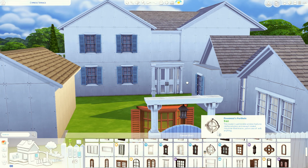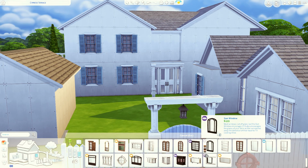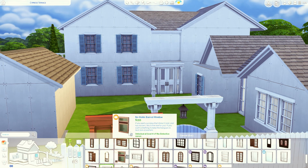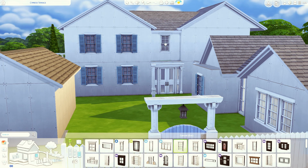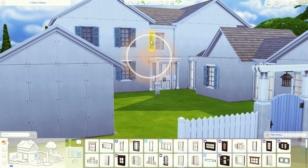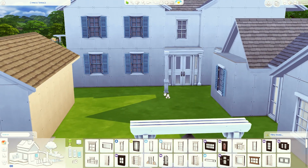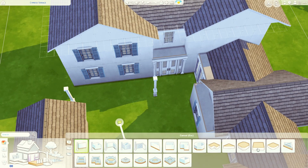And here's where I might just have to deviate from the plan quite a bit and just say, I'm gonna place what I like and make it work somehow, even though it won't look like the original house as much. Maybe like triple windows like that. Yeah, it's just a little bit too much, I think. I wish I could put shutters on either side of that window. And also, I think this will look better once I get this other little roof on. Maybe that's what I need to do.